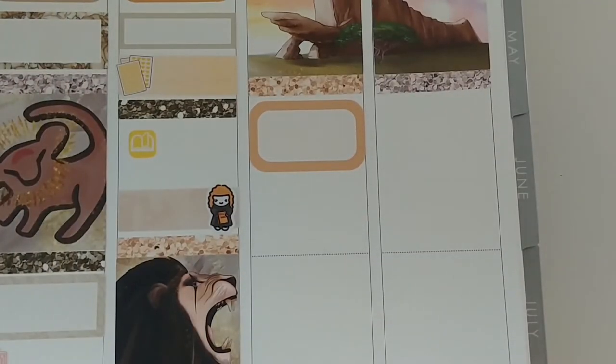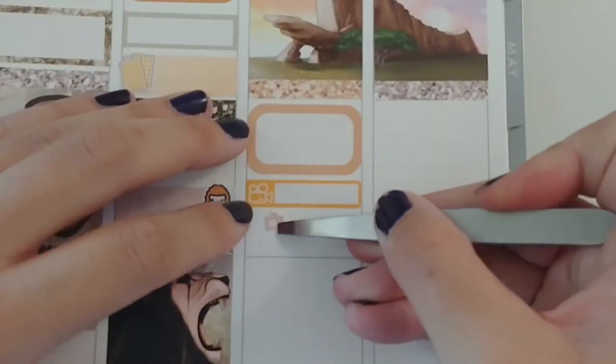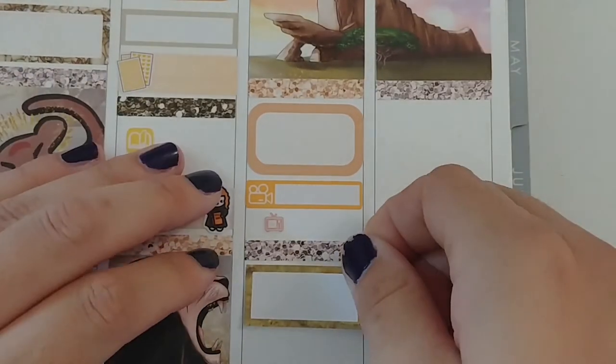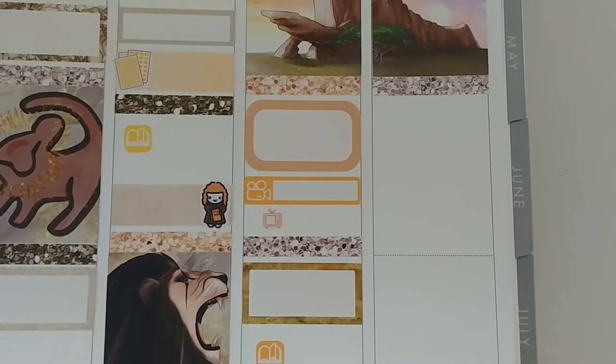Moving on to Saturday, I watched some YouTube in the morning, and then I watched Sense and Sensibility in the afternoon, because I'm, I wouldn't say big, I guess, a Jane Austen fan, but I do really, really like Pride and Prejudice, and I realized that I've never actually seen Sense and Sensibility. I've seen some modern day versions of it, but never the original story. And honestly, it wasn't really my favorite. Pride and Prejudice is definitely still the top of the list for me.